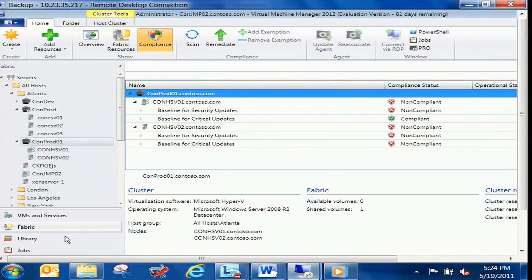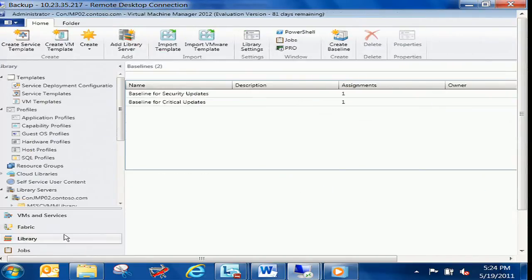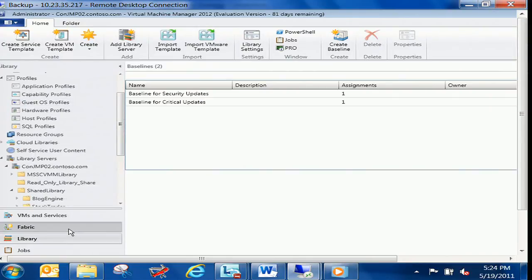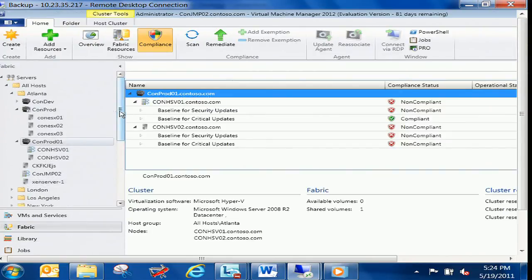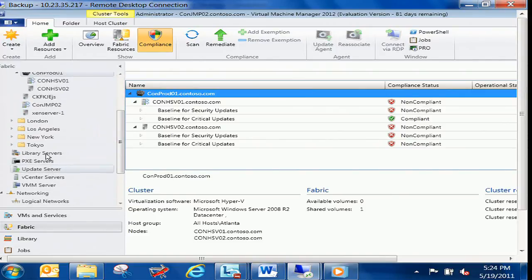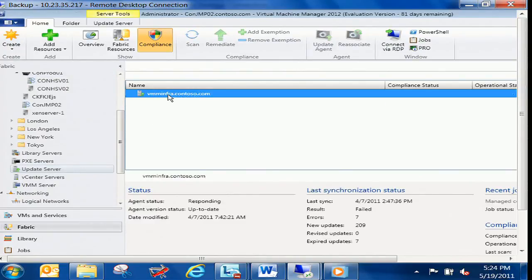So let's just walk through a few things before we do this. I'm going to show you here's where you find the update server. Like I talked about yesterday, all managed computers are now in this view, so you can patch all these guys. So you basically are the owner of your infrastructure now when it comes to patches. Click on Update Server. You can actually see in the fabric view, this is the WSUS server. We call it an update server. We only integrate with one root server.